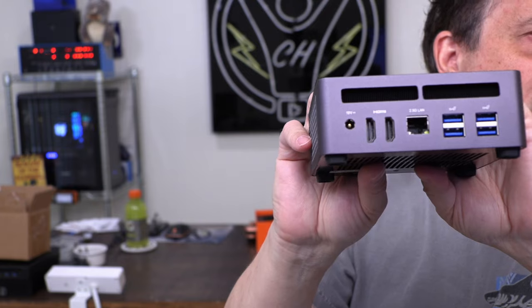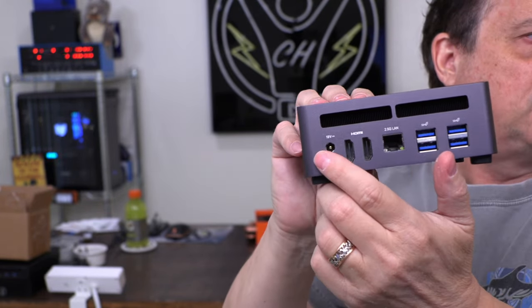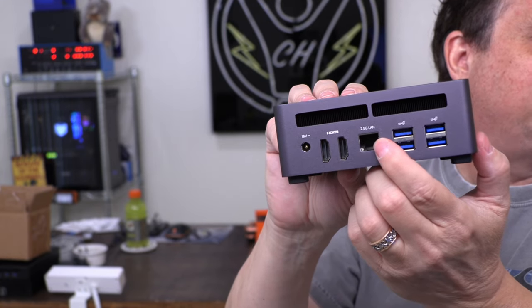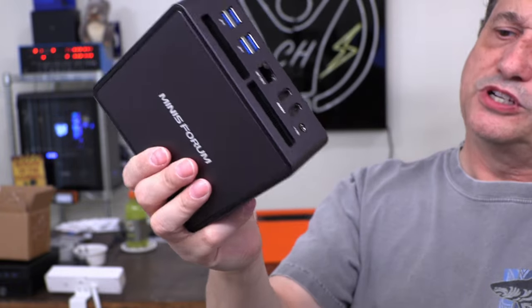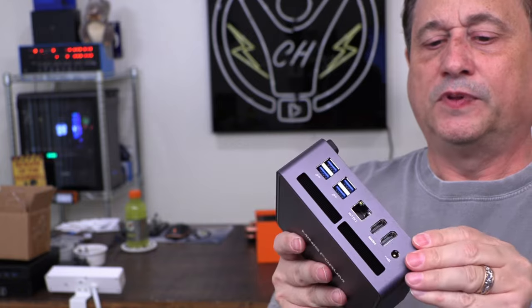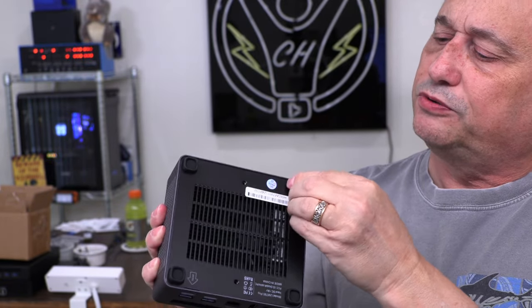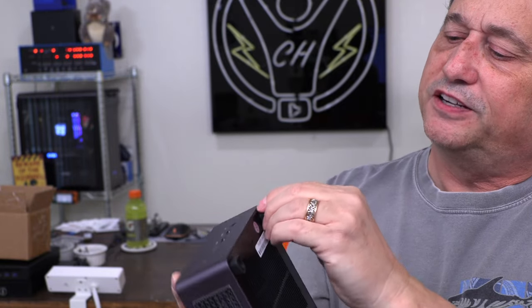Coming around to the back, well, we've got that all filled up, don't we? We've got our barrel connector, two HDMI outs. We've got our 2.5 gig LAN and four USB, what are those, 3.2s? On the bottom, once again, MINISFORUM is covering up the screws with sticky rubber feet, which I'm not a fan of.